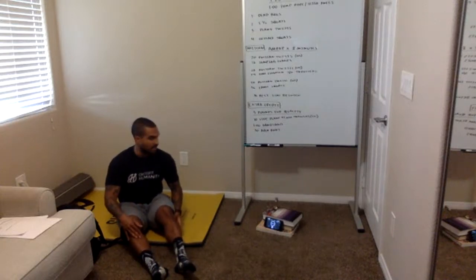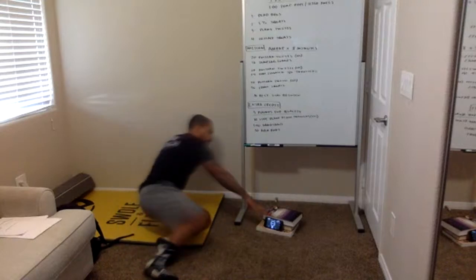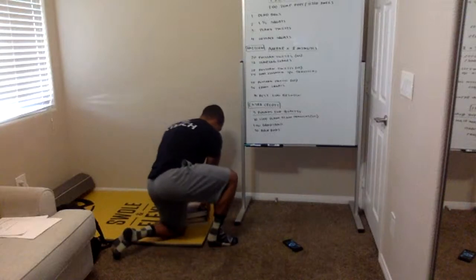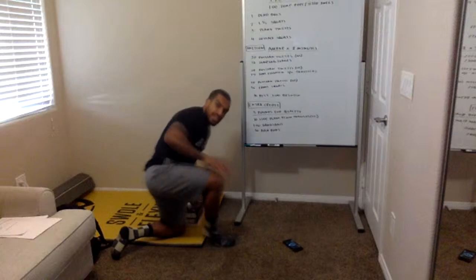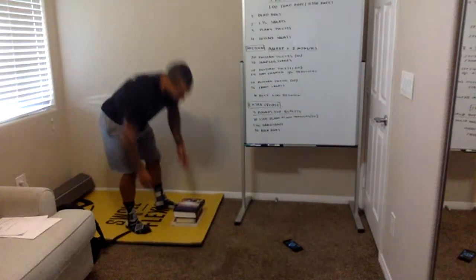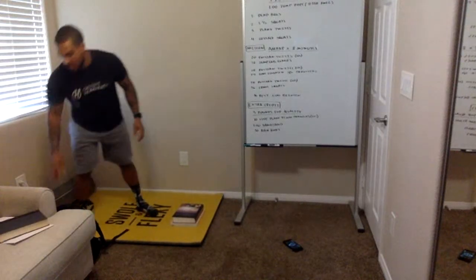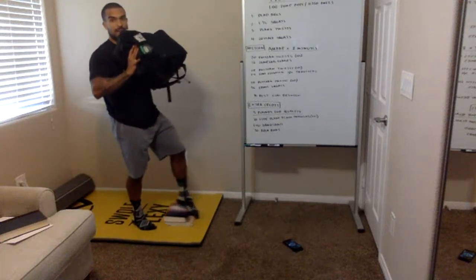The trickier movement is in the second AMRAP, which is the foot elevated single leg thrusters. So I'm gonna grab my books. You probably want like a 3 to 4 inch rise. Nothing too crazy. I might actually ditch one of these books. I think this should be enough right here. And then from here, I'm gonna have my bag full of books. Slide it back a little bit.